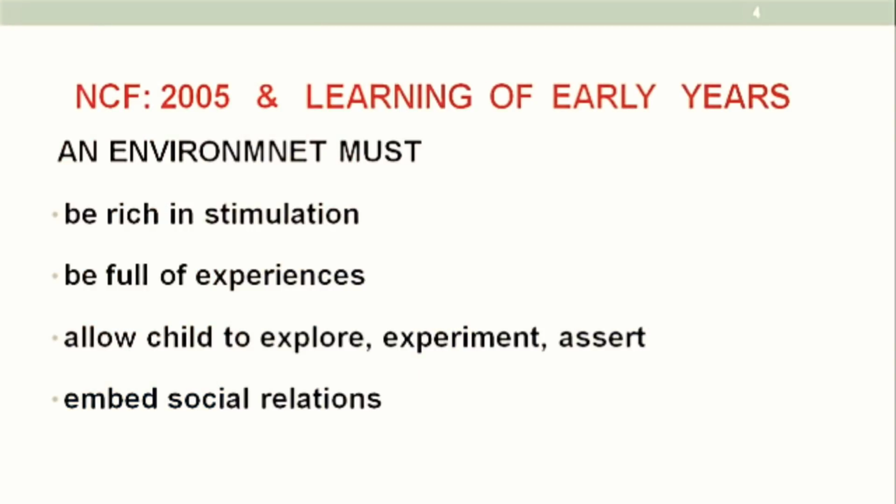Environment must be full of experiences. Yes, it should have objects to work upon, so that a child derives experiences over a period of time. Besides this, the environment must allow the child to explore, experiment, assert. That is, the environment should be dynamic enough and it should permit the acts and deeds on the part of the child to explore. That is, the environment must be explorable. It should not be locked, so that nobody can unlock this, nobody can explore this. Anybody can do so, but the first thing is that the person must have a will.